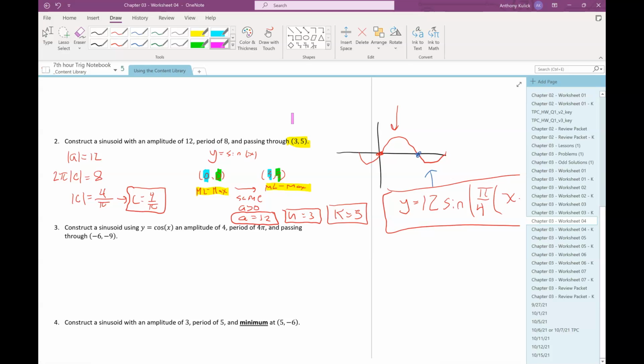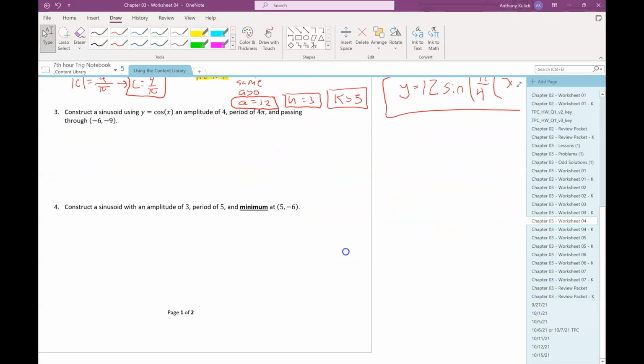You guys want to do another of these? Yeah. Do you want to do like one like number 4 where we're specific about the kind of point it has to be?